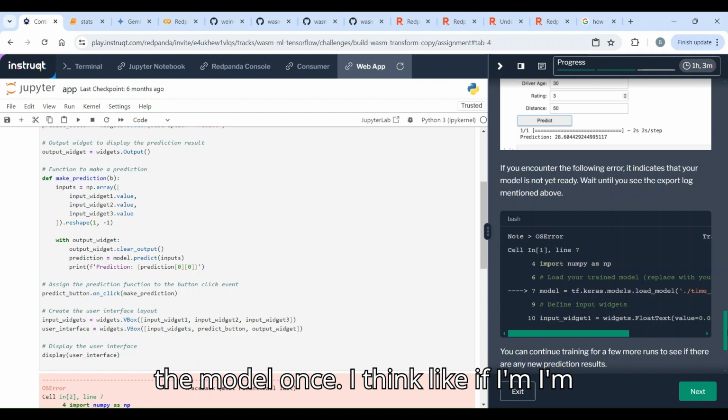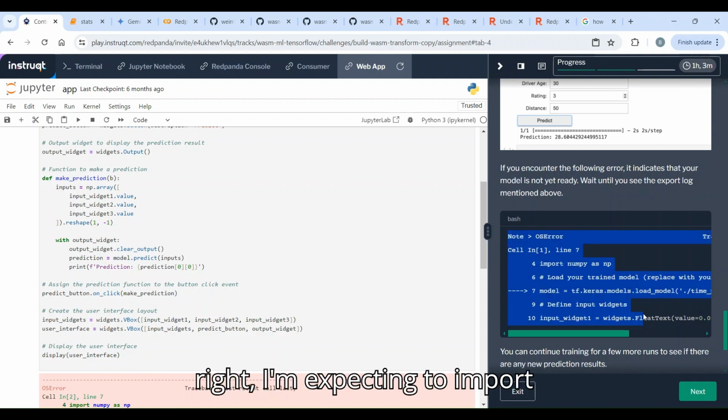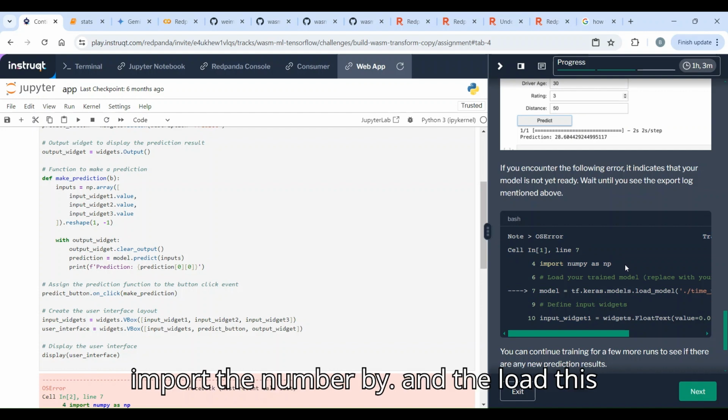I think if I'm getting this kind of error, right, I'm expecting to import in my bash one. So let's import numpy and load this training data.